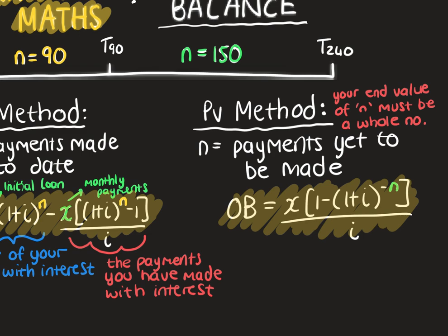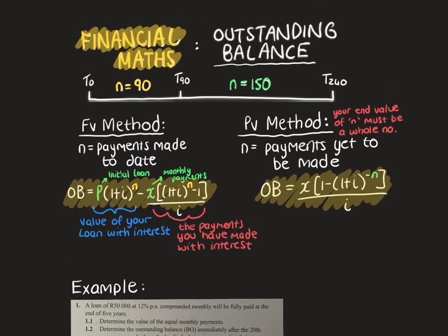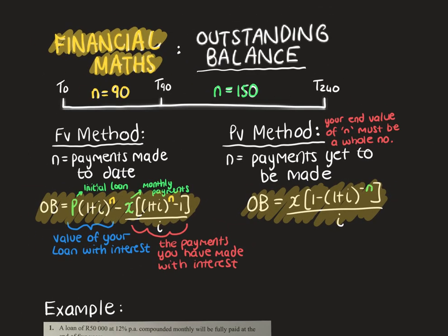So at the end of the day, both of them are going to work, but like I said, scenario specific. Another question people ask me is, James, but now why must I remember the present value one? Why don't I just remember the future value one if it works for all of them? Look, when we get to matric, we also need to think about strategy and time we're taking in our exam. So at the end of the day, if you can use a faster method to get through the question, that's saving you time, which allows you more time for the difficult questions that are going to be presenting themselves later in your papers.